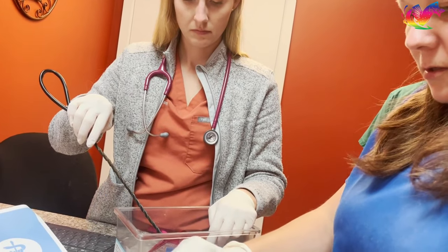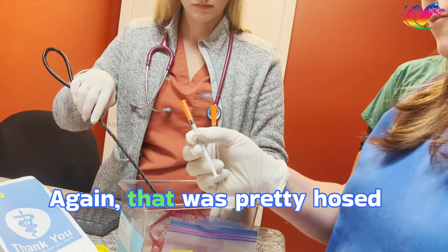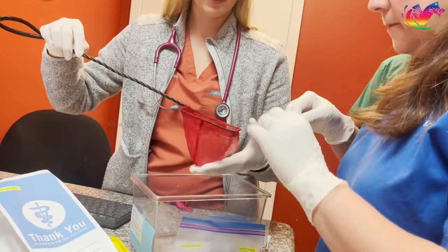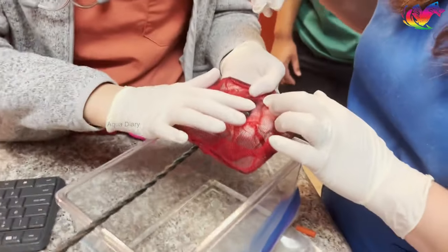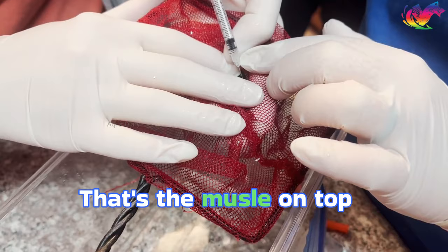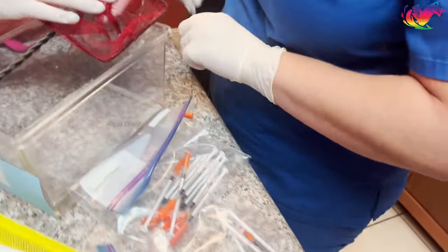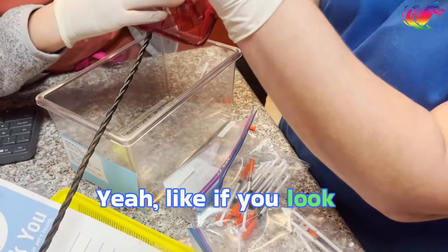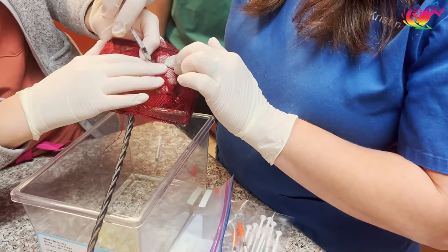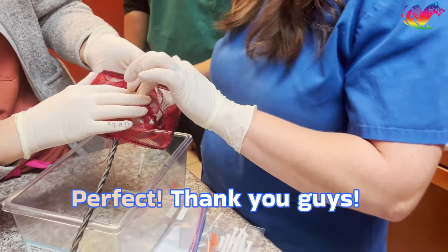It's a teeny tiny amount. We're going to get that ready, and then grab out our other pain medication — again, that one's pre-dosed. I like to keep them in a net because it gives you something to keep them in. Generally there's a nice dorsal muscle that's along the side — literally just the muscle up top. You just poke barely in there and squirt it in, and that's it. You just need the tip to go in. If you look at where the bevel ends, it's kind of an angled spot — that's all the deeper you need to go in. You'll kind of feel it pop through. And that's the second one. Perfect. Thank you guys.